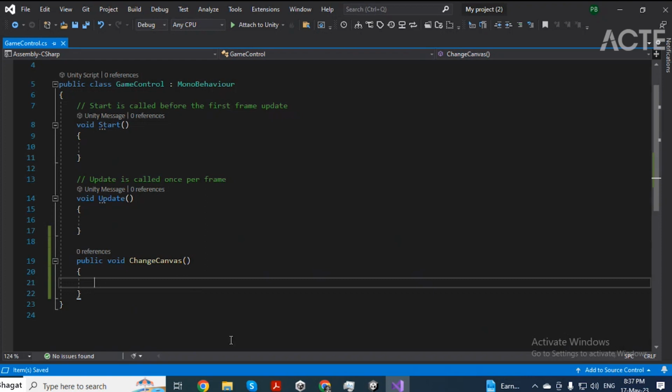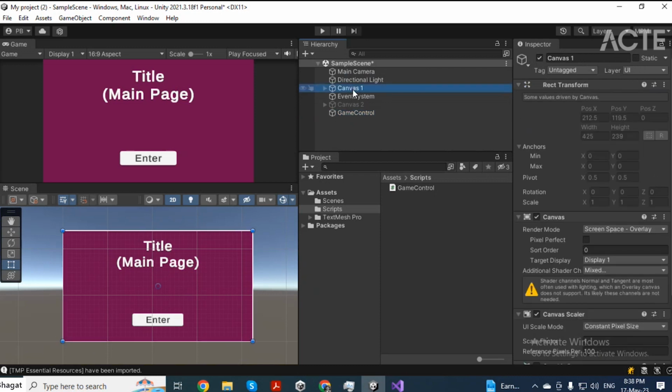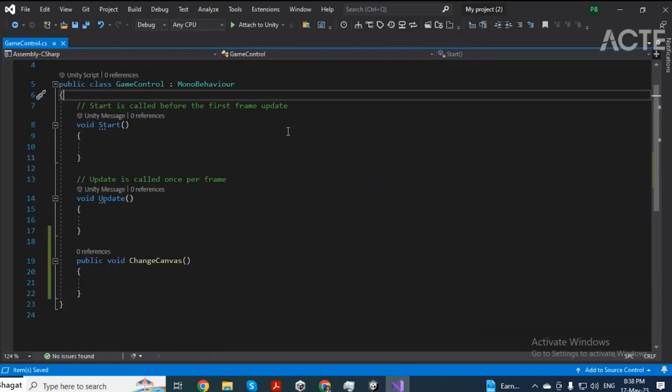If you see in the Unity editor, canvas 1 is a game object. Canvas 2 is also a game object. So we will create the reference to these two game objects.